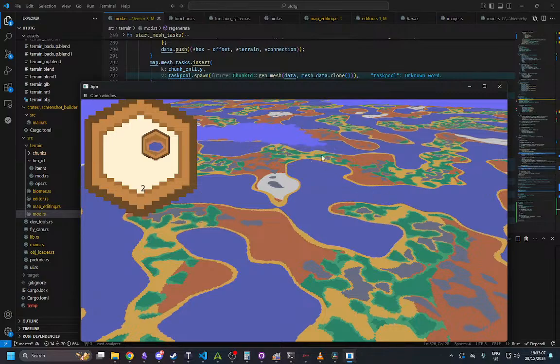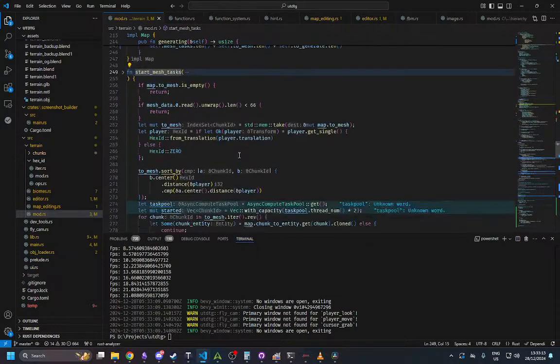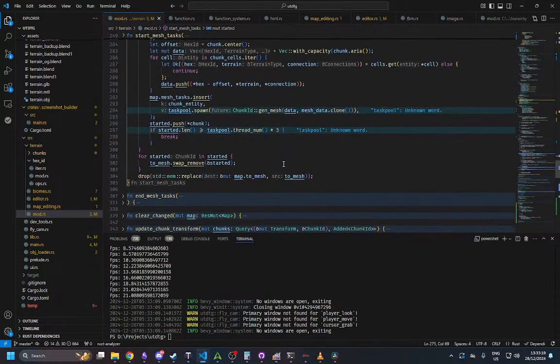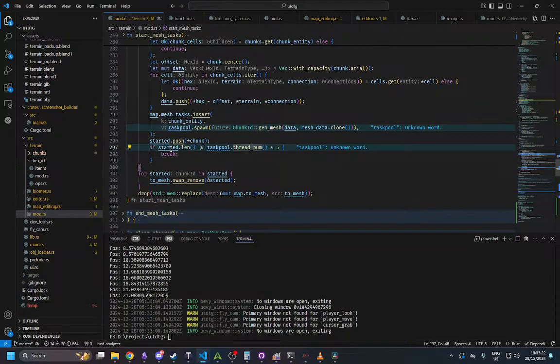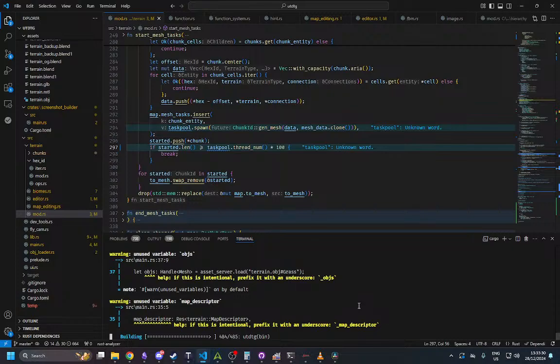Now, maybe the reason I'm not getting these edge artifacts that I was expecting is because we can actually generate a hell of a lot more chunks in 10 milliseconds, and we're only starting a maximum of 2 chunks per thread. Could be interesting. We're actually starting 5 chunks per thread. So if I set this to like 100 chunks per thread, I'm assuming this will cause the issue, because again, I'm never checking to make sure that the neighboring chunks are finished generating.